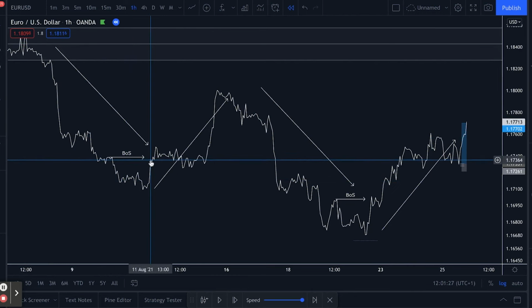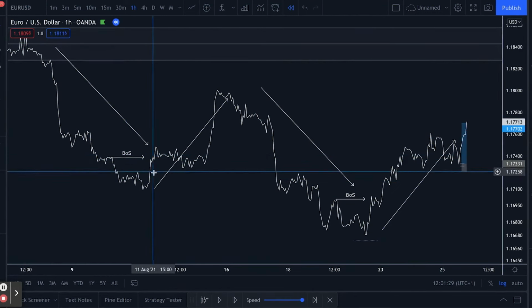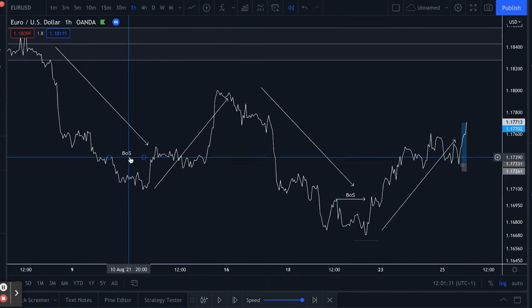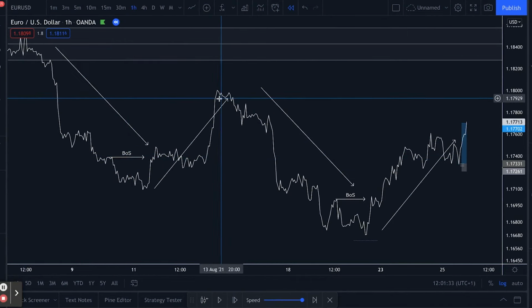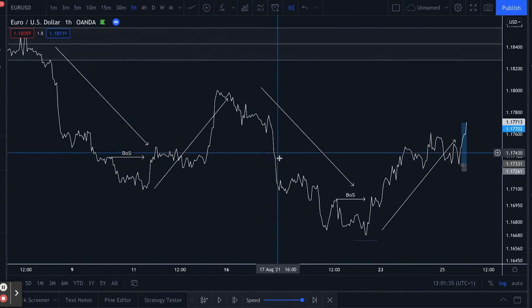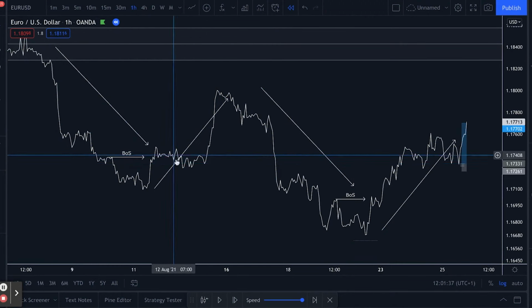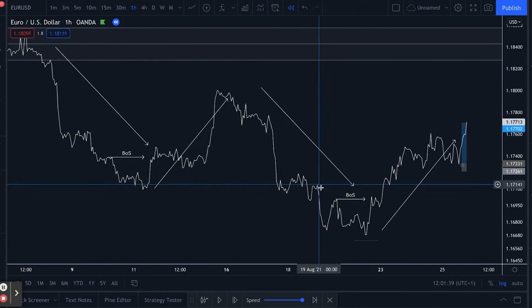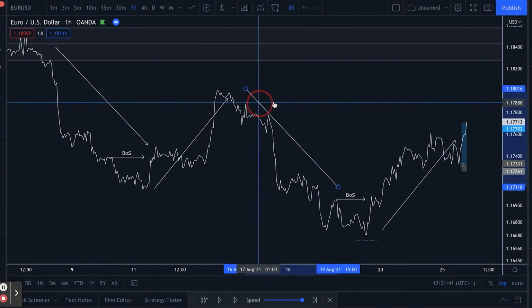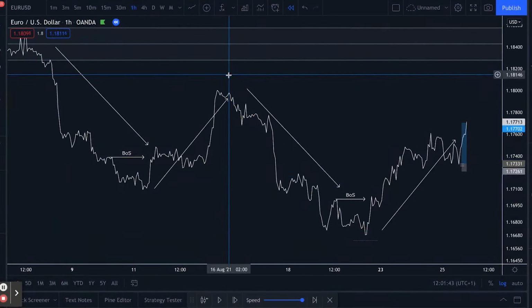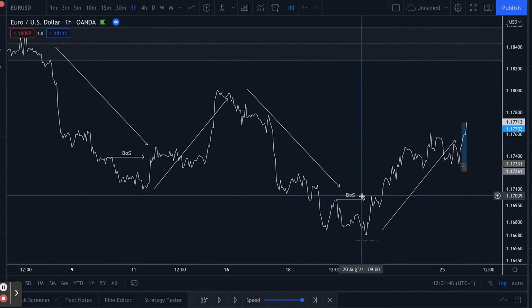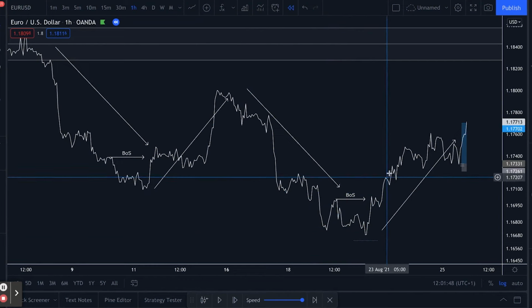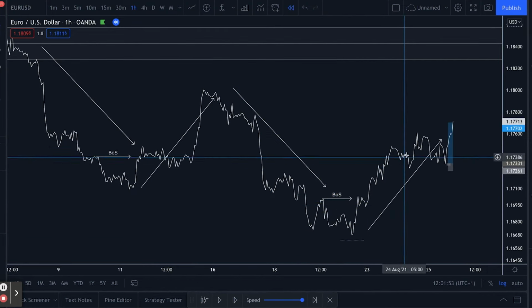And when the structure then breaks on these lower time frames, that is when we see the corrective moves or the buying opportunities in line with the substructure. When the swing structure comes back into effect, breaking the structure of the substructure, we then move back down into an impulsive move or a swing structure move, the larger time frame move to sell through. Once again, when that structure then breaks, we get the buying opportunities in line with the substructure.